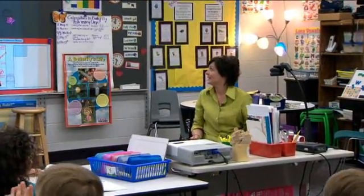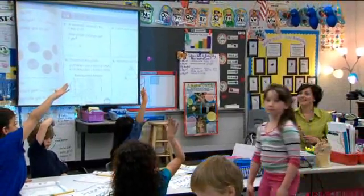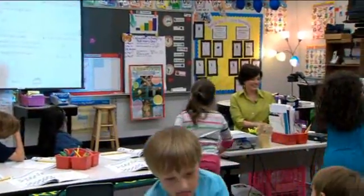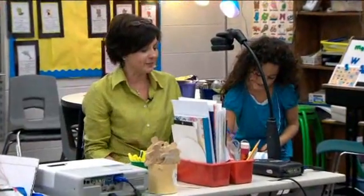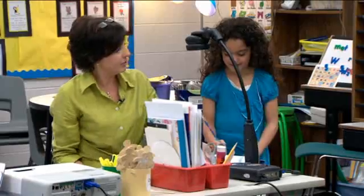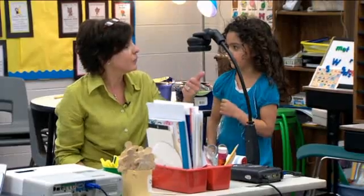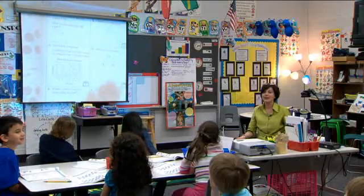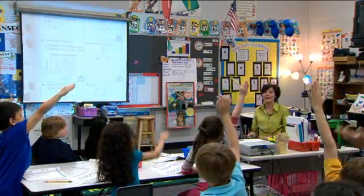We're going to take a look at box one. Who can come up and give us box one? Sarah, come on up. How much change would you get from 48 cents if you have 48 cents for the shell and 50 cents to give the lady? Two cents — because how do we figure that out? We go 48, 49, 50. So it's two cents. Way to go. Fact family — Natalie, come on up.